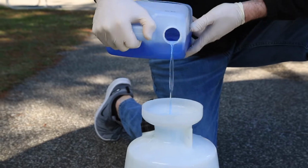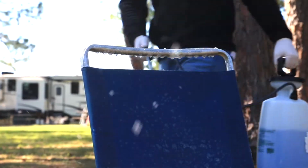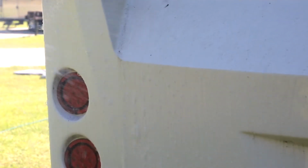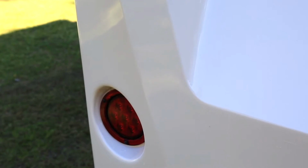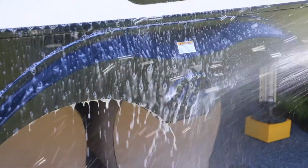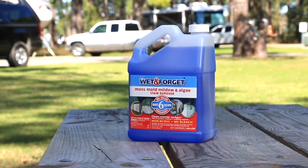You can also use a pump-up sprayer for more precise cleaning like treating outdoor furniture. The sprayer makes it easy to navigate around hard-to-reach areas. Unlike commercial cleaners, which can cause some rubber to crack, Wet and Forget's bleach-free solution is safe and gentle. Rubber, fiberglass, metal, vinyl, and acrylic are all out of harm's way with Wet and Forget Outdoor Cleaning Spray.